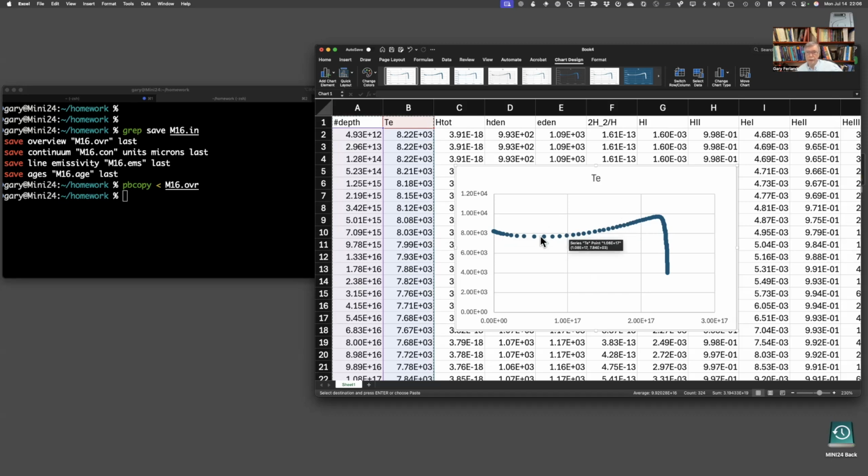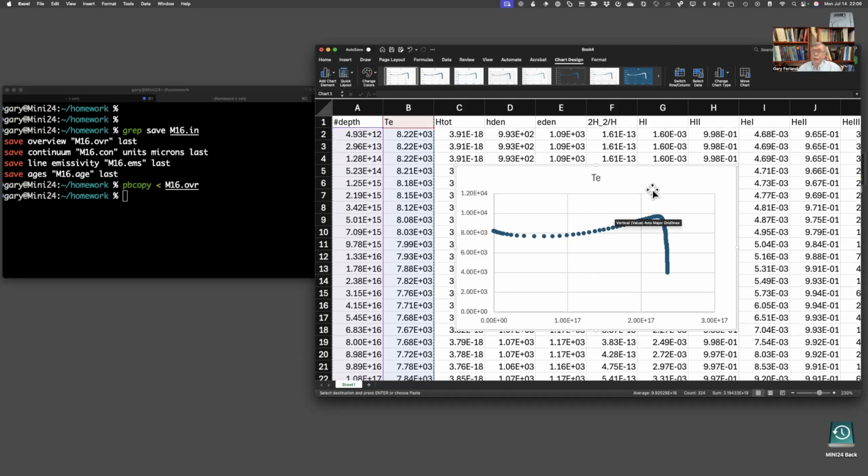So across here in the middle of the cloud, things are pretty close to being isothermal. And the zones get very big because it doesn't need to resolve changes. And then where these changes are starting to happen, especially here near the ionization front, this is a region where the ionizing radiation is nearly completely removed. The zones become very, very thin.